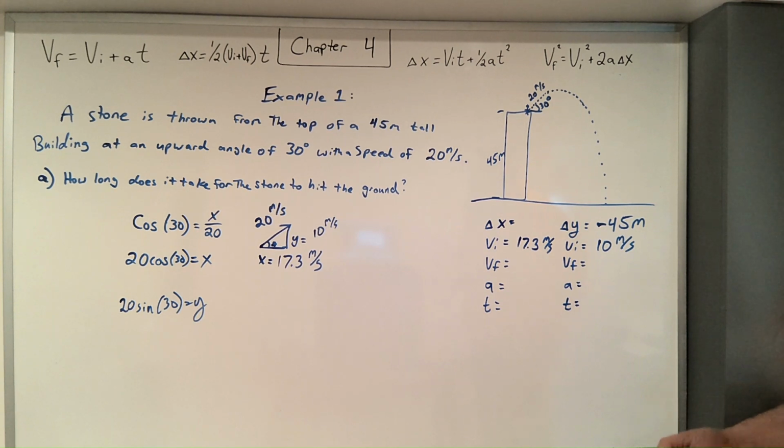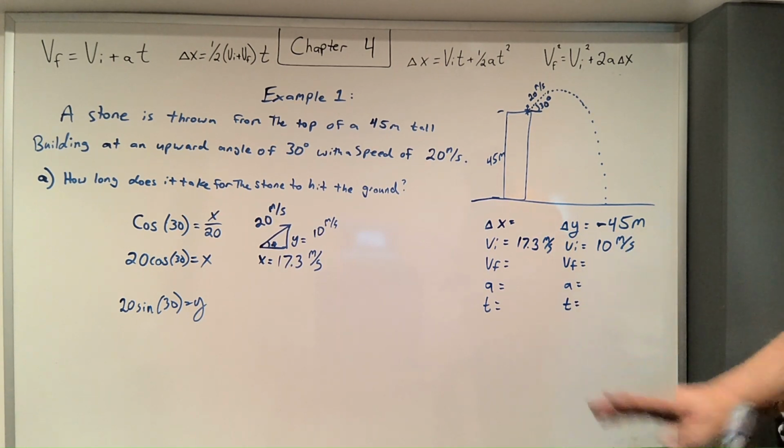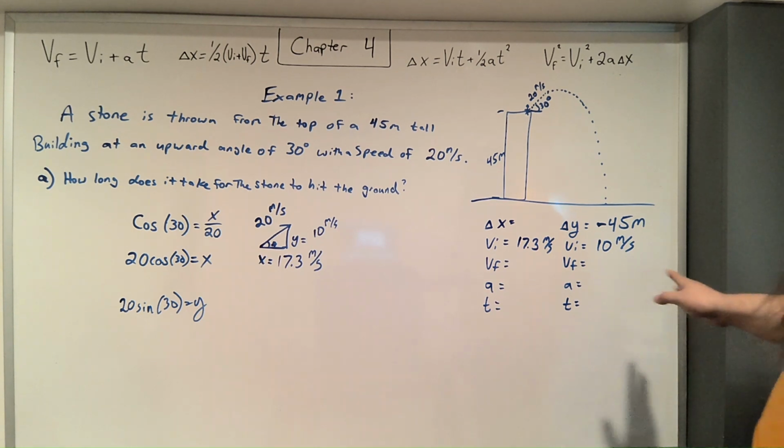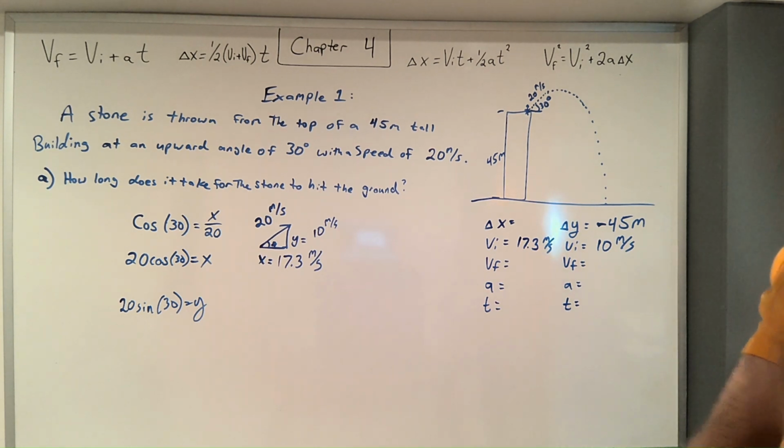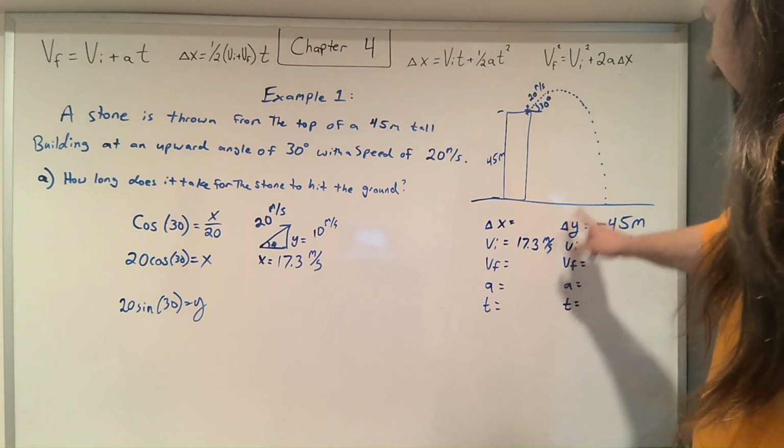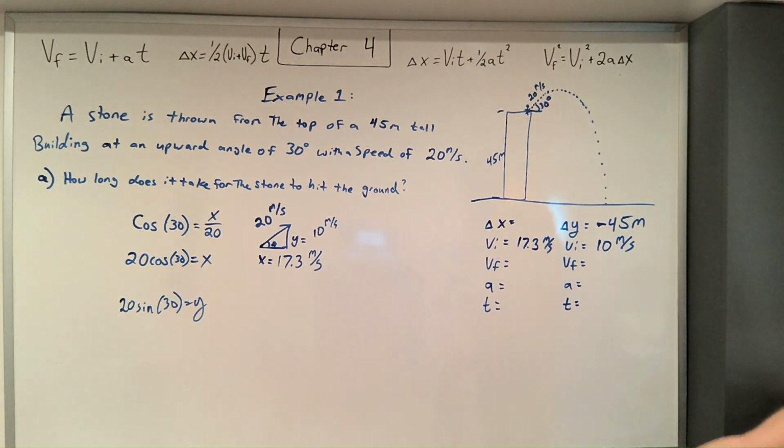Okay, it wasn't stopped when it hit the ground. It was falling when it hit the ground. So we cannot put the final velocity at 0. That throws everything off because we're assuming now it has gone through a sudden acceleration to a stop. Okay, so we have to leave the final velocities alone right now because we don't know at what speed it hit the ground.